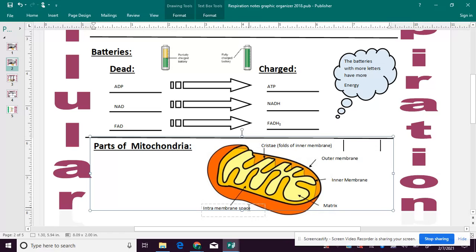Sometimes you may see the folds of the inner membrane, typically these parts here, but they're referred to as the cristae. And again, that is a Latin term. The AE ending is a Latin ending, so they're called the cristae. If you ever see that term, it's just referring to the inner membrane of the mitochondria. We're not going to use it too much, but you might see it potentially on a Keystone or on a worksheet or a Gizmo, or if you go on to anatomy or AP Bio, you may see it there as well.